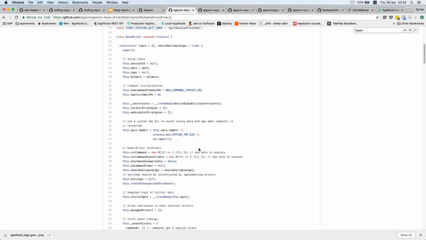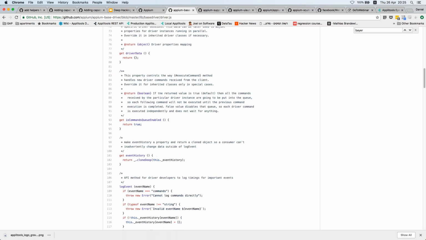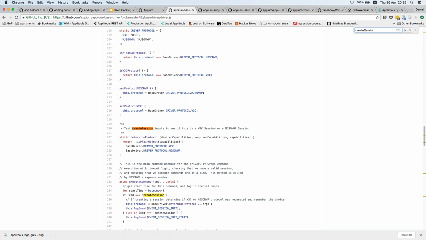Anything that you would expect from a base class is here. This is the constructor. You have, for example, the create session. Oh, okay. So there was a contribution to create session.